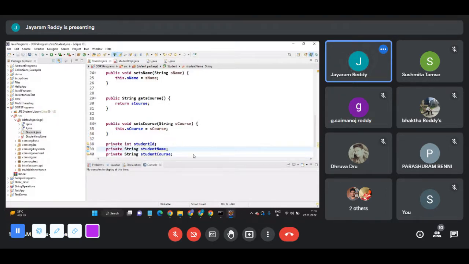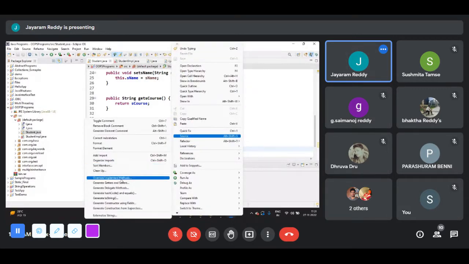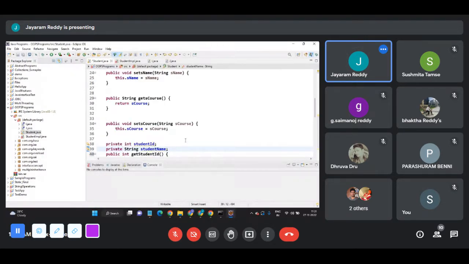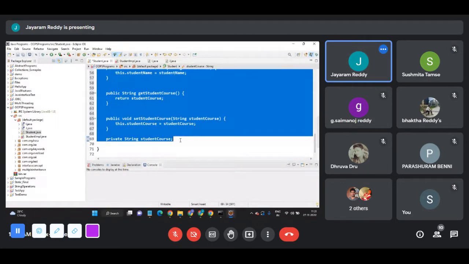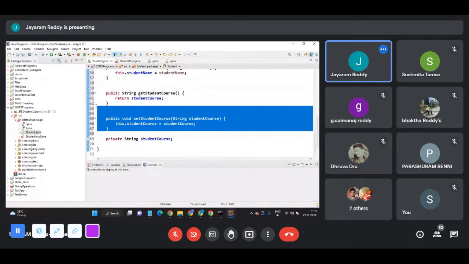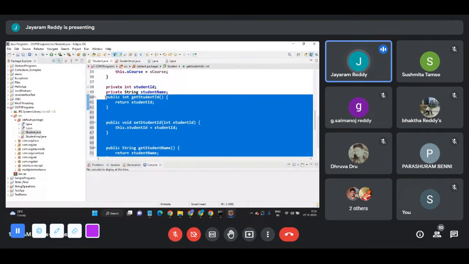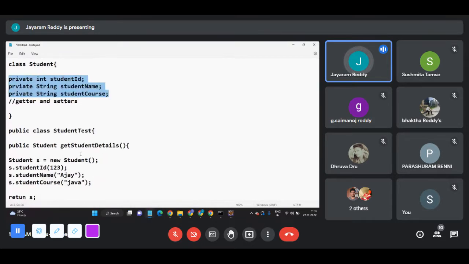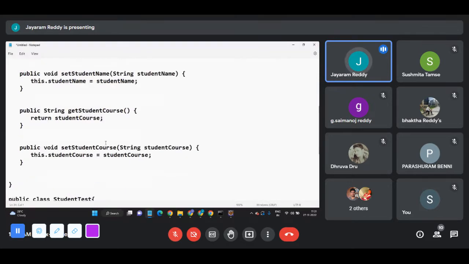Let's copy this code and paste it here. Later we'll check.